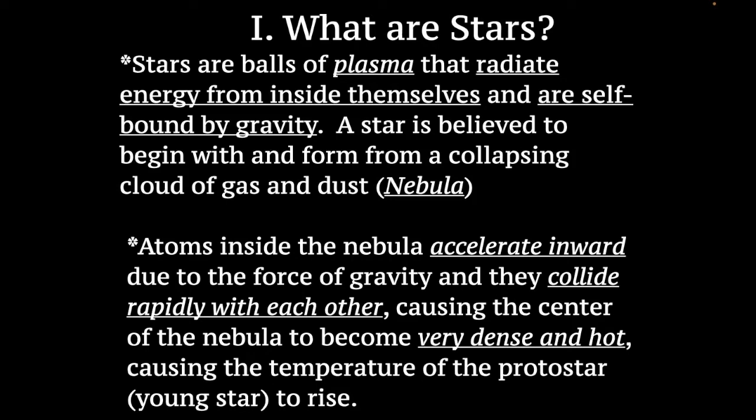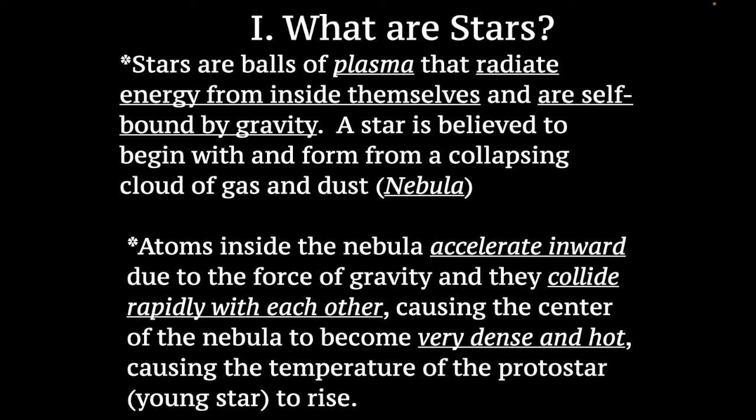What are stars? Stars are balls of plasma that radiate energy from inside themselves. They are self-bound by gravity, so stars are believed to begin with and form from a collapsing cloud of gas and dust, which is called a nebula. Now, the atoms inside the nebula are believed to accelerate inward due to the force of gravity, and when those atoms collide rapidly with each other, they're going to give off a tremendous amount of heat and temperature, and that's going to yield a young star. And a young star is called a protostar.